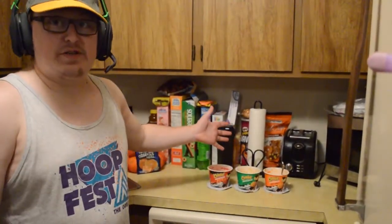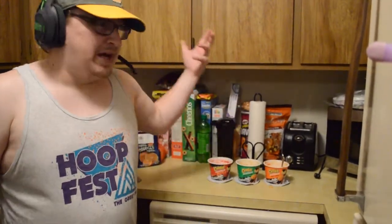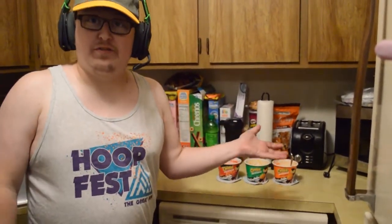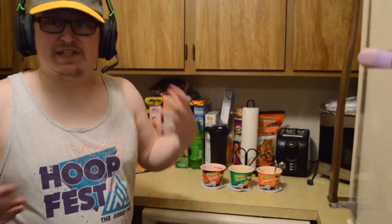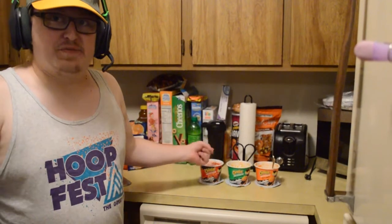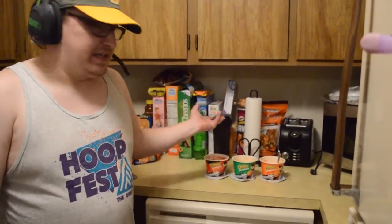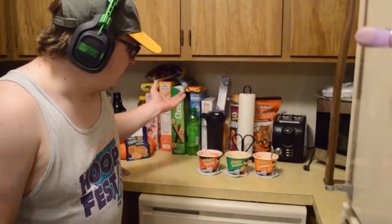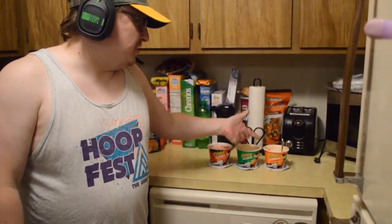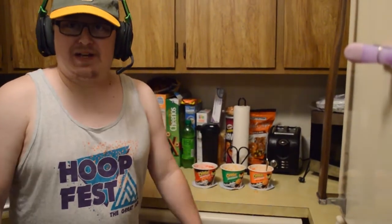So there you have it. These are the Cheetos Mac and Cheese. None of them particularly good. I don't think any of them had a very strong flavor profile as far as tasting like cheese. This one just tasted like hot sauce, which means you could just put hot sauce on regular noodles. This one had a little bit of a spice flavor, but didn't really taste like jalapeno cheddar. And the mac and cheese didn't have enough flavor either. It was all just kind of a disappointment.